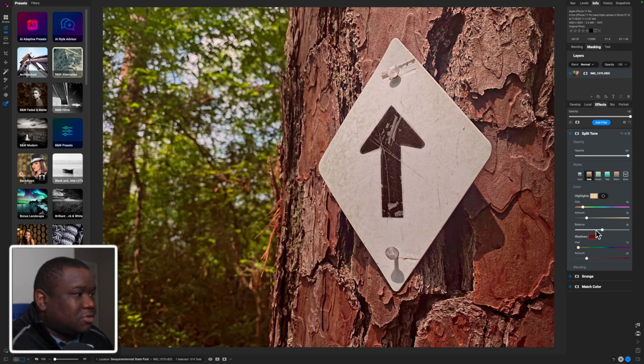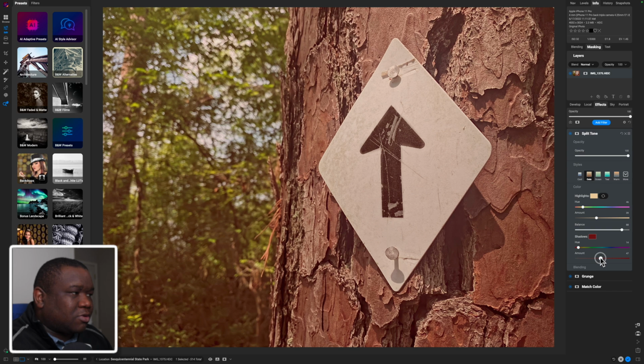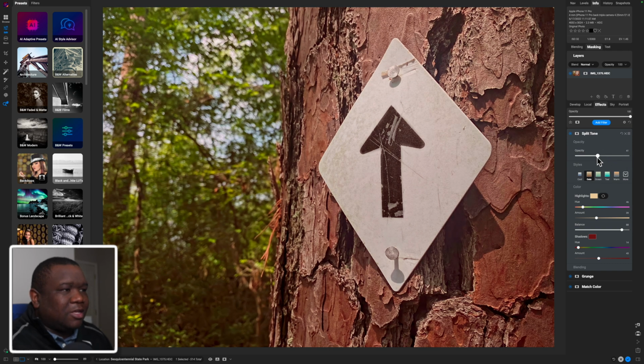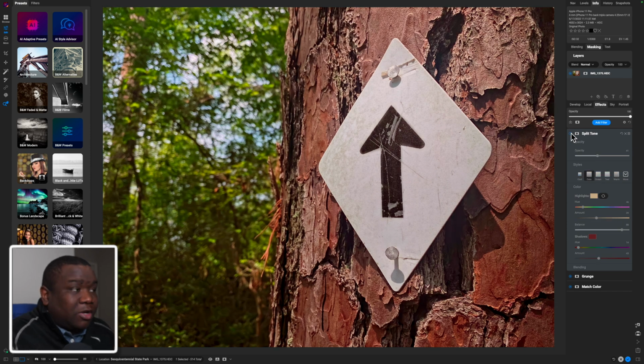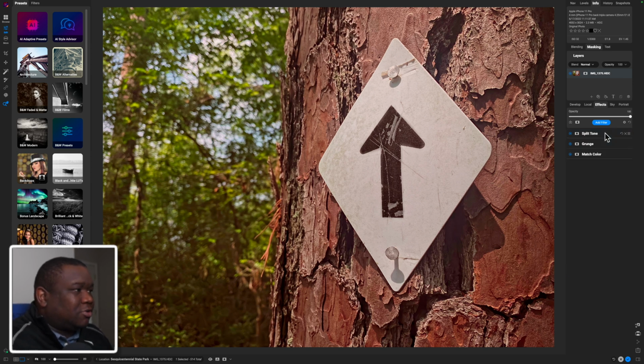So let's click Oats, because that follows alongside our color scheme. And I'm just going to pull it to the right, I think is probably the best. And let's increase this top color and maybe even increase this shadow color. Yeah, I think that looks pretty good. And we'll just pull down on the opacity of this, and it gives it this warm, old time look and vibe. I really do like that. I like both of them, right? I could do a snapshot and go with both of these, but I think that this would be my final color adjustment.